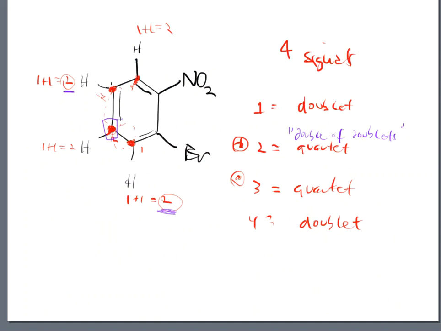So if I look at carbon number 3, and carbon number 3, of course, is right here, I'll look to the left and I'll look to the right. These are non-equivalent to each other because we got different chemical shifts on those, right? That's the first definition requirement. They are different chemical shifts. So here to the left and to the bottom, I've got a carbon with 1 hydrogen, that's a 2, and then I've got another carbon with a 1 hydrogen, which makes that one a 2 as well. So I get a 2 and a 2. So that's meaning like a doublet there, right? And they are non-equivalent. So I actually have another double of doublets here. That, again, is what that definition means.